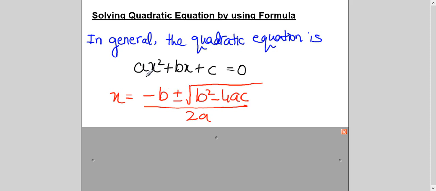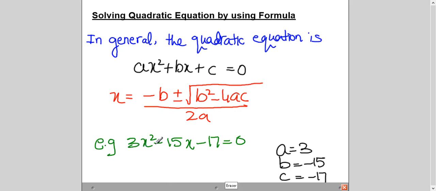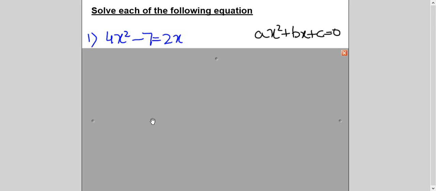You need to understand what a, b, c represent. a represents the coefficient of x squared, meaning the number written with x squared. The coefficient of x to the power 1 is called b, meaning the number written with x. And the constant which has no x is c. Those numbers you plug in here. For example, if this is your quadratic equation, then a will be 3, b will be minus 15, and c will be minus 17. You will plug in here and solve it, and I'll teach you how, because some children find it difficult how to substitute and how to use the calculator. So keep your calculator in your hands, because I will tell you where students usually make mistakes. If you don't have it, pause the video and bring your calculator.